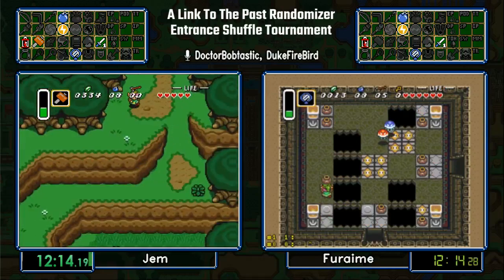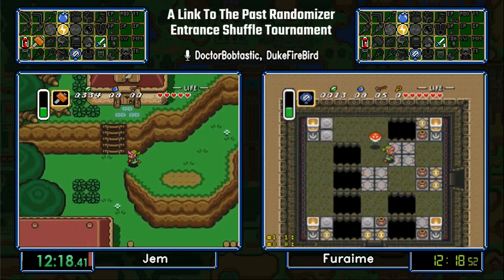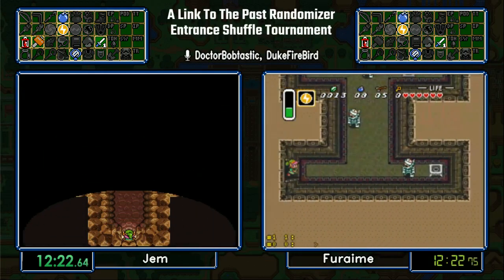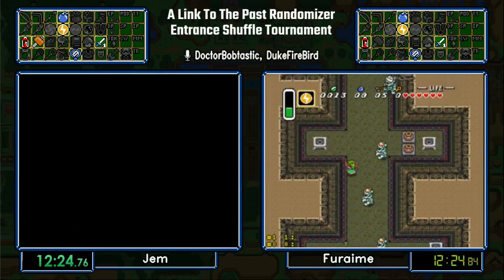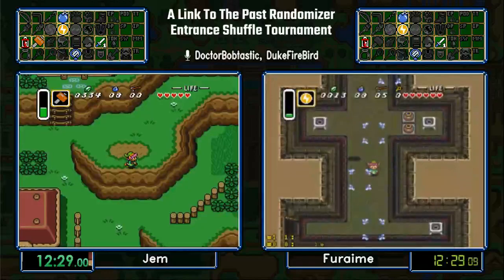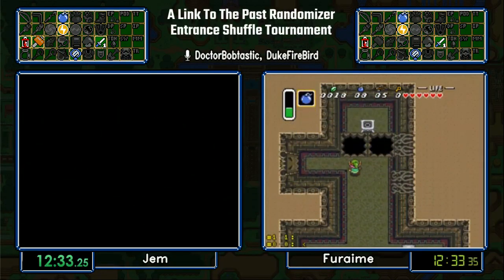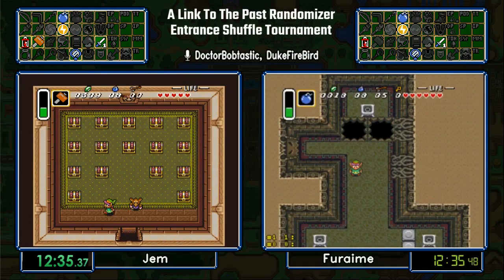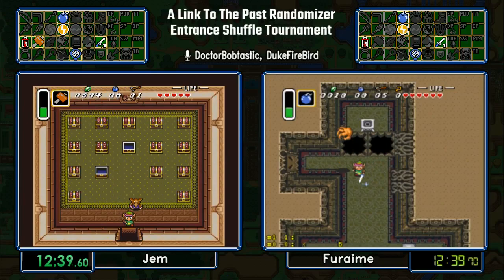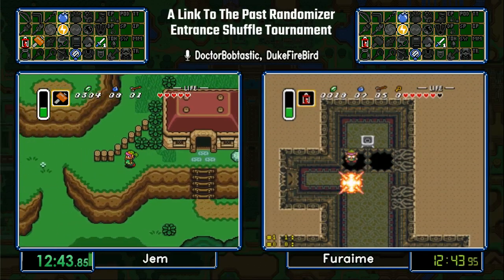And since Furaime did find a small key in that first chest, Furaime can actually reach the boss. Well, no, he can't. No, he can get there. Can he damage it though? The problem is activating this. Right, it needs a bomb jump. Yeah, he's got to bomb jump that hole. Looks like we had a bomb capacity upgrade in the chest game. So nice.